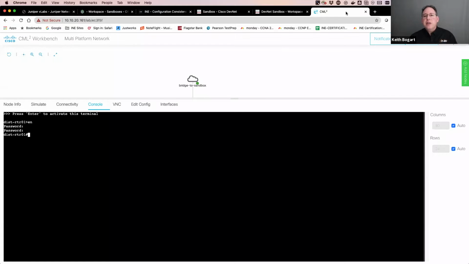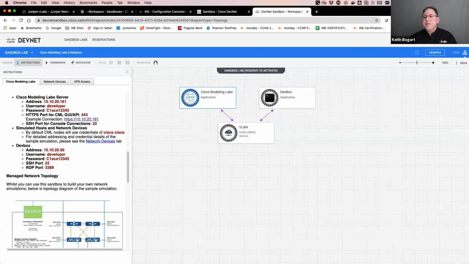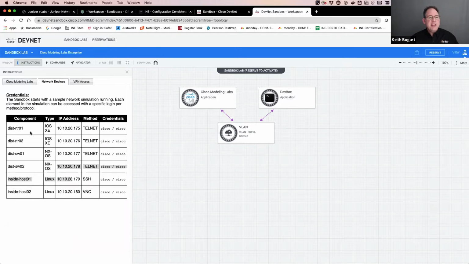Also, just want to show you, let me get out of here for just a moment. And okay, so we were back to looking at this. We'll go back into the front end in just a moment. Okay, so there's the IP address. There's the username and password we talked about, which is always the exact same thing. Networking devices, so these are, like I said, the ones that are pre-built in there.